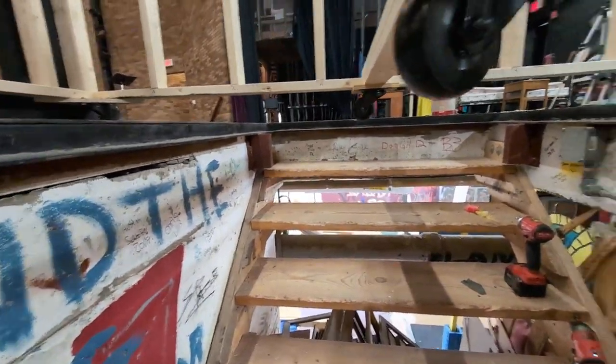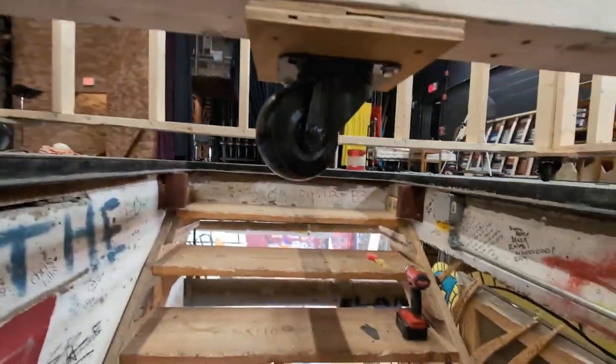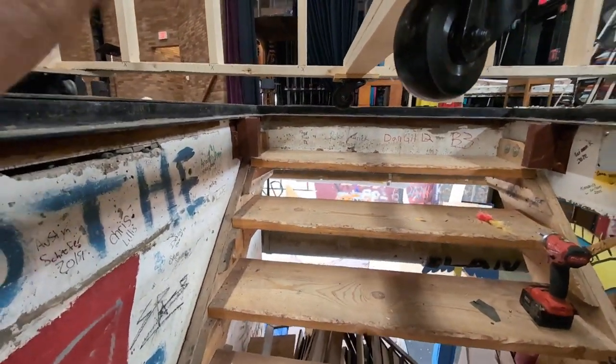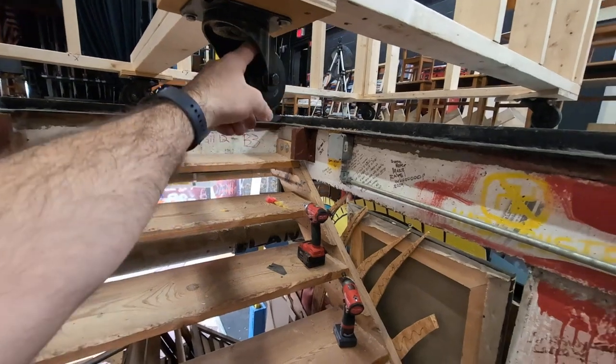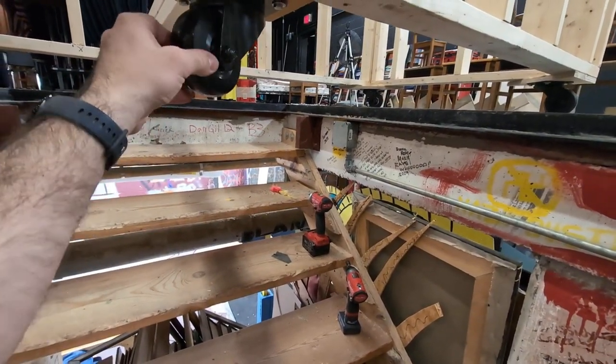Okay. It's super nice to have basically this service trench or whatever you want to call it for things like this. I've needed this before. I needed to make, before we went in on these Rose brand casters, which I highly, highly recommend. These are pro grade, heavy duty.